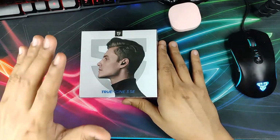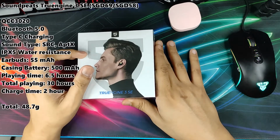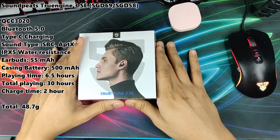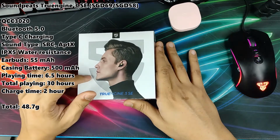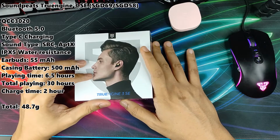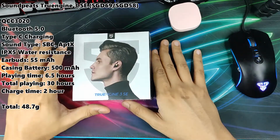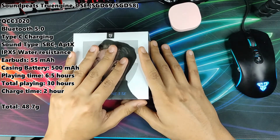So, what are the specs? As you can see right now, it has the QCC 3020, Bluetooth 5.0, AptX, IPX5 water resistance, and it can play a total of 30 hours with the casing. That is quite interesting. So let's see.